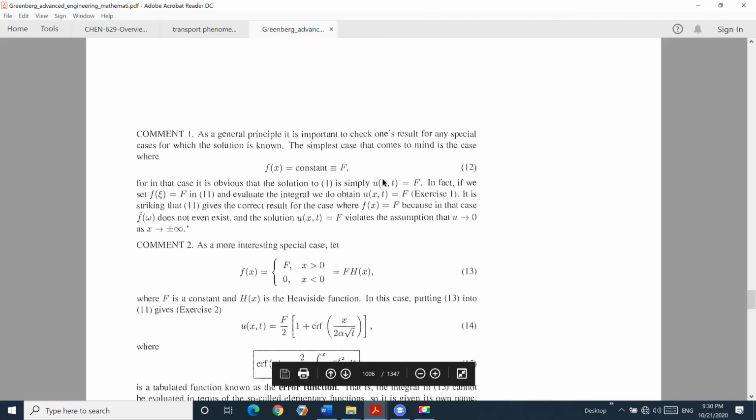So what was my purpose in doing this review, to go over it? I recommend this book, Advanced Engineering Mathematics, especially for grad students, to get the basic knowledge and deep understanding of the mathematical concepts behind all the things we are going to see in transfer phenomena. You can get almost all the necessary mathematical background from this book. And I hope to see you in the next video.